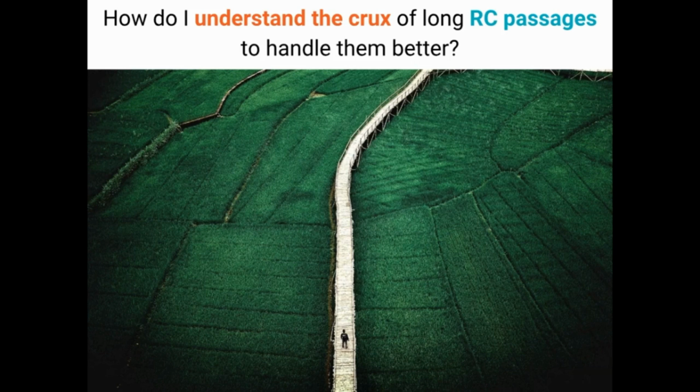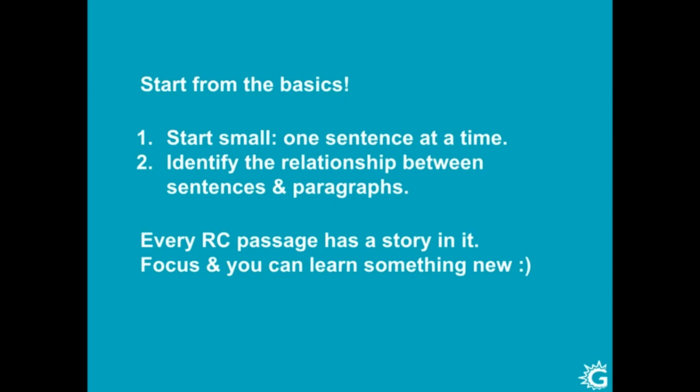Okay, I can see why a lot of learners struggle with RCs because, as I said, it is the mammoth of the GRE. It is the most difficult question type category to handle if you haven't had a lot of experience reading. And our recommendation is, if you're really struggling, if you find that you can't even answer 2 or 3 of these right, you need to start from the basics. Start small. Take it one sentence at a time.